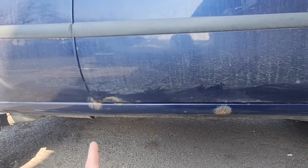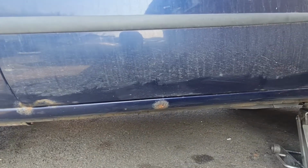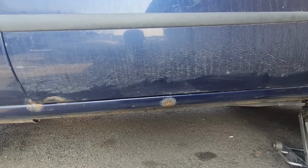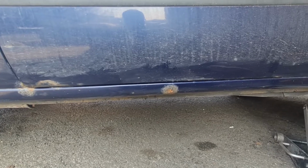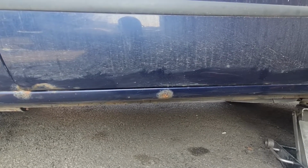But I didn't do anything about these scabs, so I just need to buzz these scabs back. Maybe we'll give the sill a bit of a coat of stone chip to give it a bit more protection, and obviously get it painted in blue again to make it look half decent. That is the plan. So I'll come back to you once I've got these buzzed back and we'll see what we're working with.